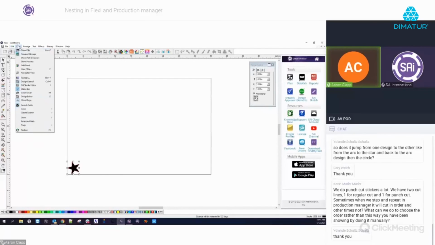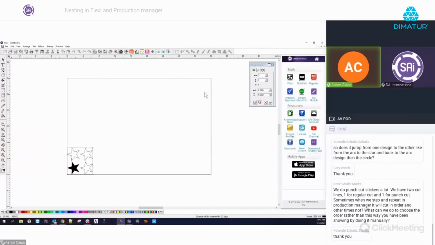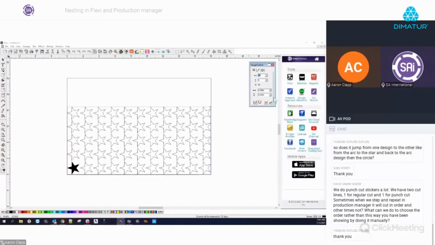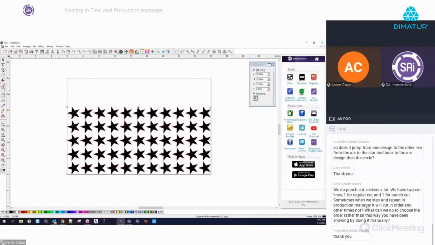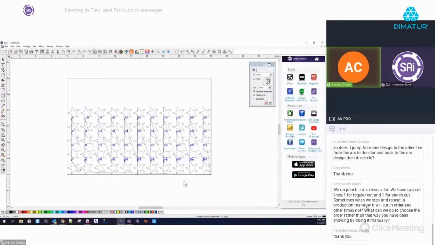Let's see here. Let's do step and repeat. And if we look at this, of course, these are pretty small little graphics, but this is really the only way to arrange this cut order in this way.